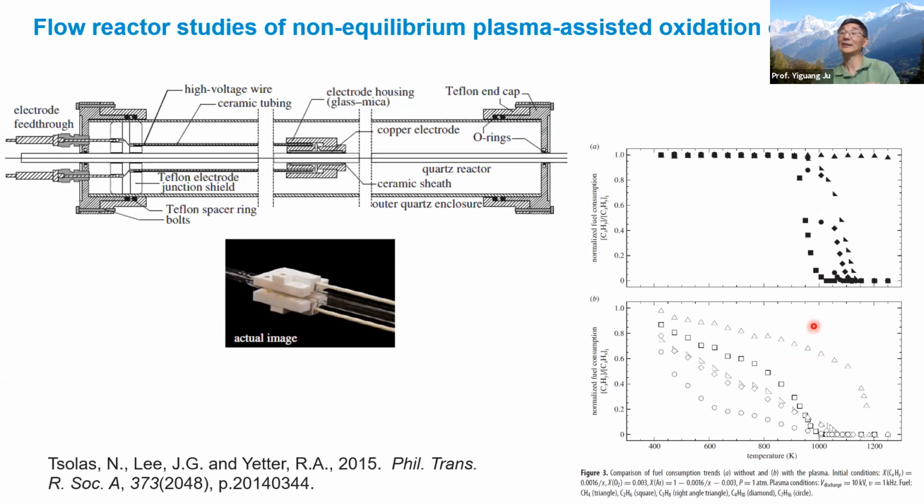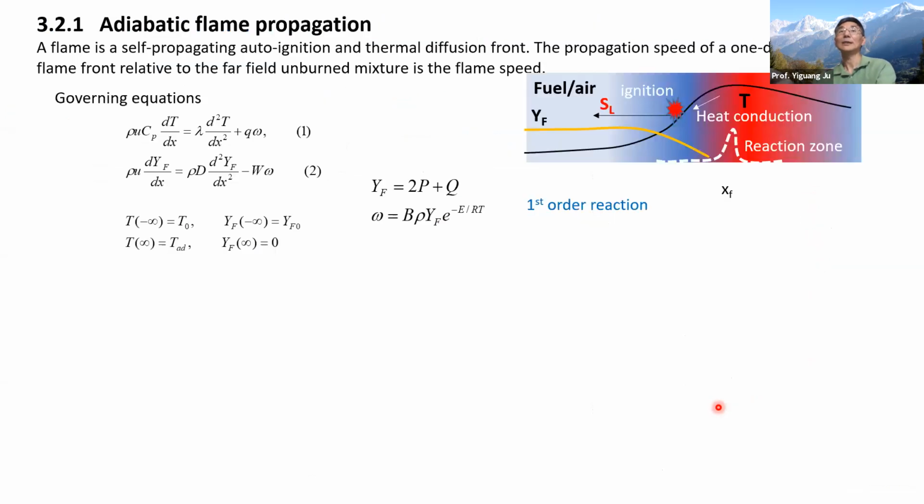You can see that the plasma activation dramatically shifted the curve to low temperature. So once again, that experiment shows plasma can activate low temperature combustion extremely well. So now the question is, okay, plasma can do a lot of things, can accelerate low temperature combustion and intermediate temperature combustion, but may not affect high temperature combustion, because the plasma chemistry is not fast enough compared to the chain branching reaction by the flame itself.